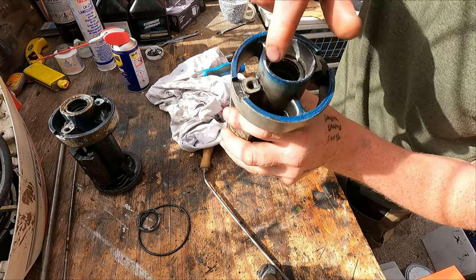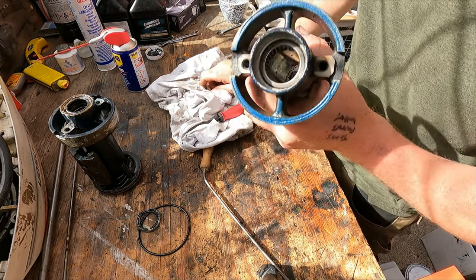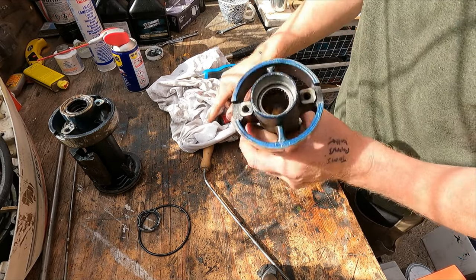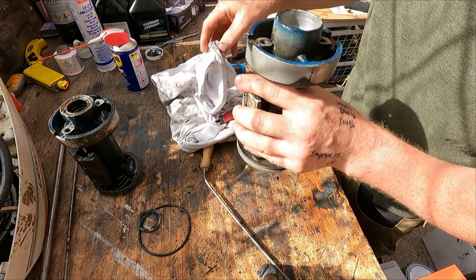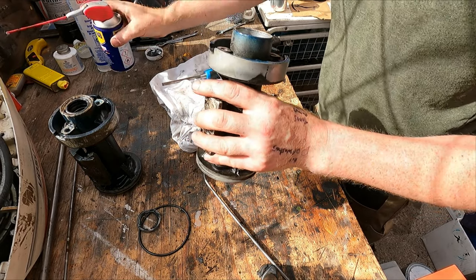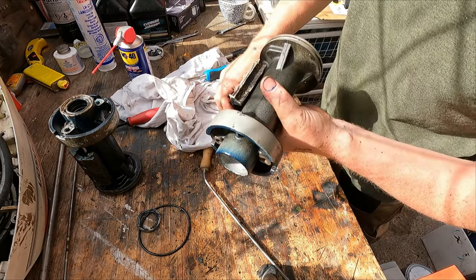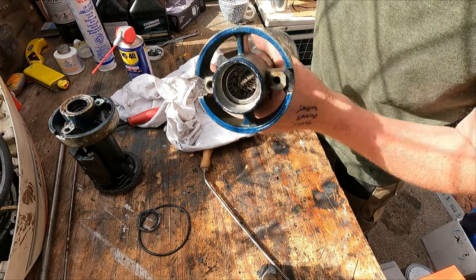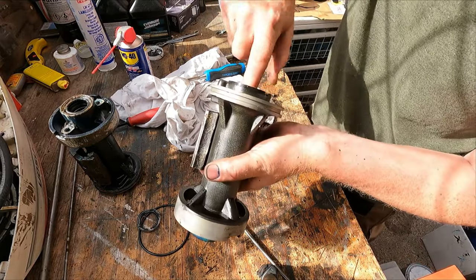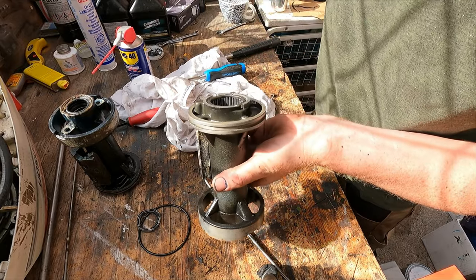Now what I've done, I've just cleaned out the housing to make sure that it's going to get a good seal, and I'm going to use some adhesive to make sure that we've got no oil running past there. Just make sure the part is clean. Now the needle bearings inside, I've given them a grease with some Molly lube, just to make sure they're in good condition. They feel fine.